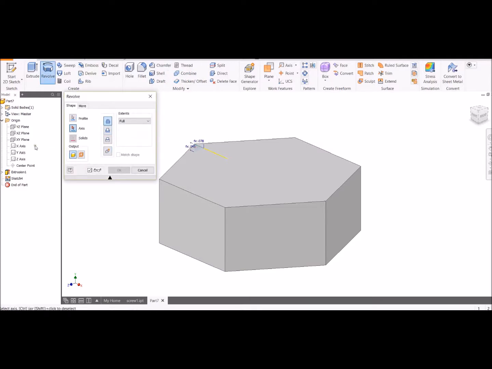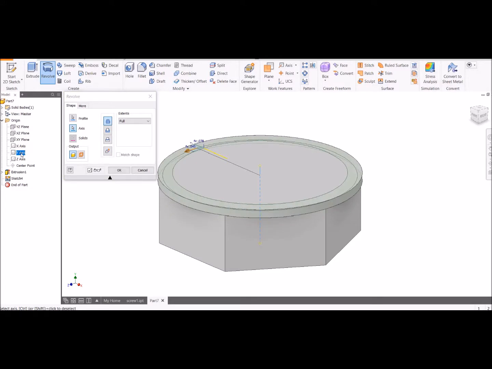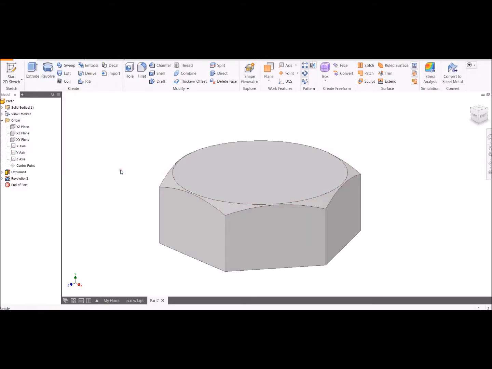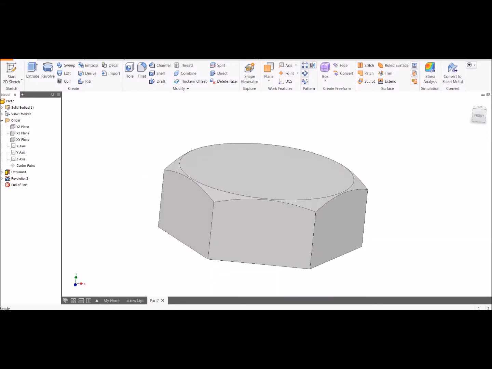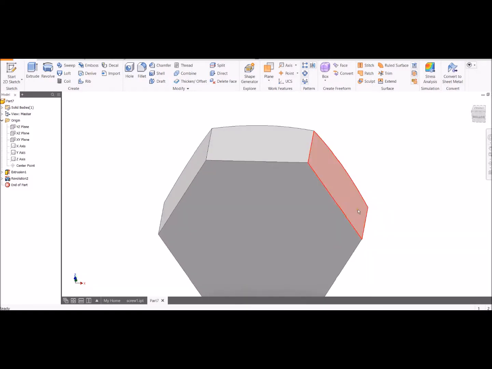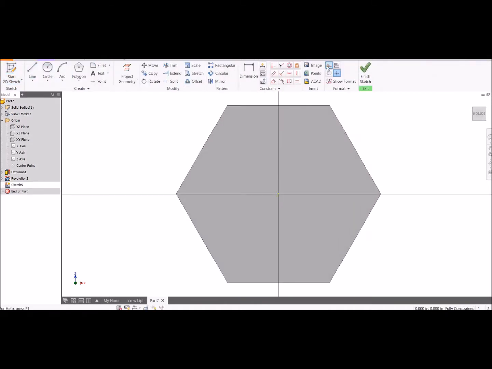Okay, we're going to go ahead and revolve this. I'm going to grab just the axis from our world coordinate system to revolve it around and turn it into a carved surface. Okay, so there's kind of the cap for our threaded fastener. Let's go ahead and add on the base. Now I'm going to use a construction line here, project the geometry, and use that to put just a little base on here. So this is a dashed construction line.